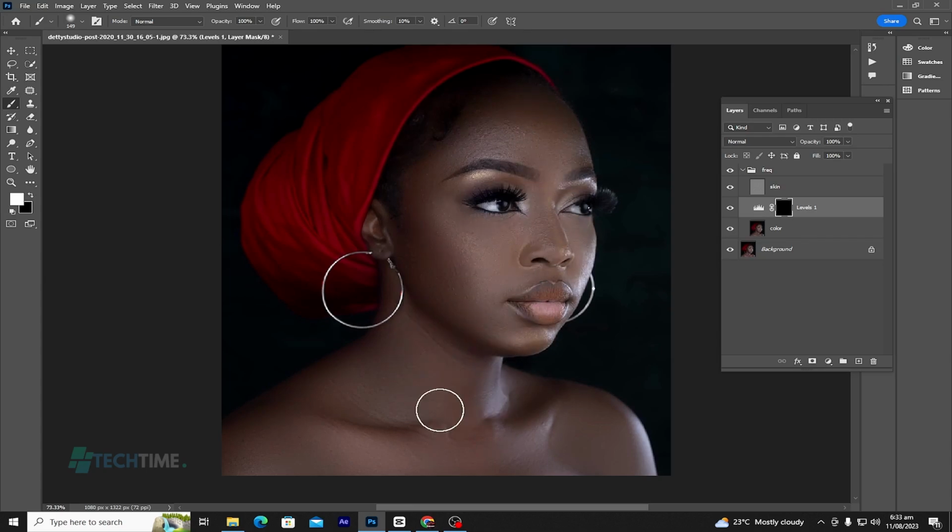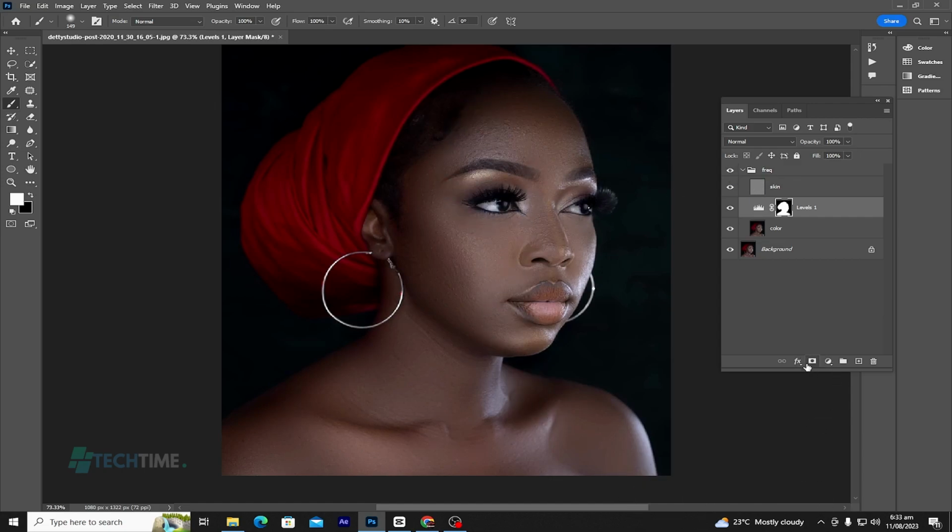Yeah, only painting on the picture. With this one, you can paint on the eyes. So you can see before, after.